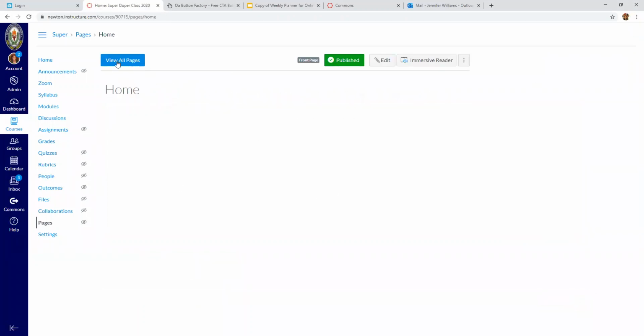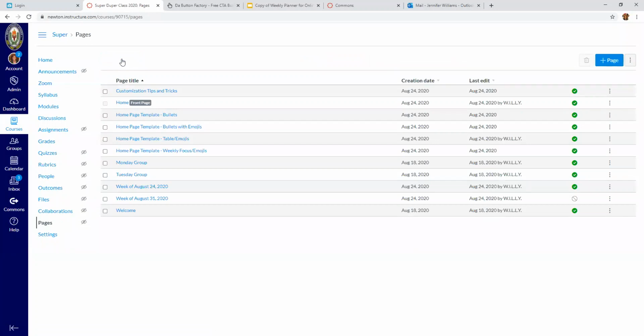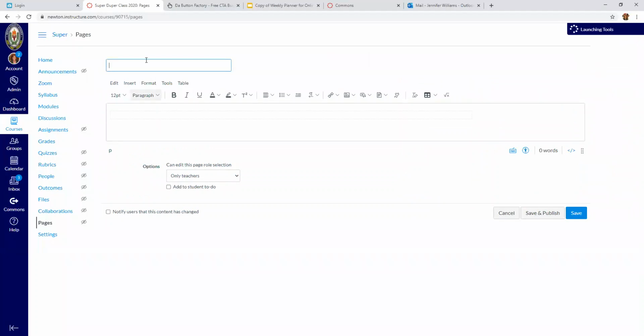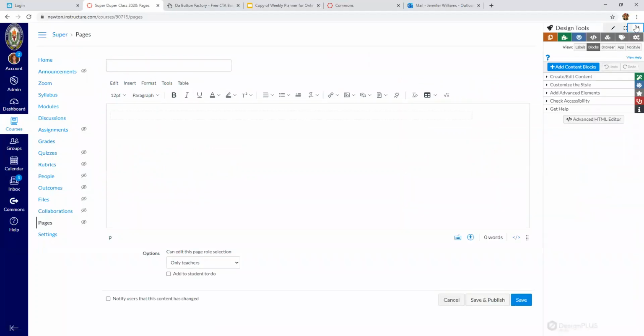So when you're here and there's nothing on your page, you may even see like a little link. You need to create a new page. So you're going to go to either on the left-hand side, you see where it says pages. And you can either view all pages. It depends if you have a course that already has pages. I have some pages in my course. And when you click on pages, you're going to click on the top right-hand corner, create a page. There's going to be a blank button.